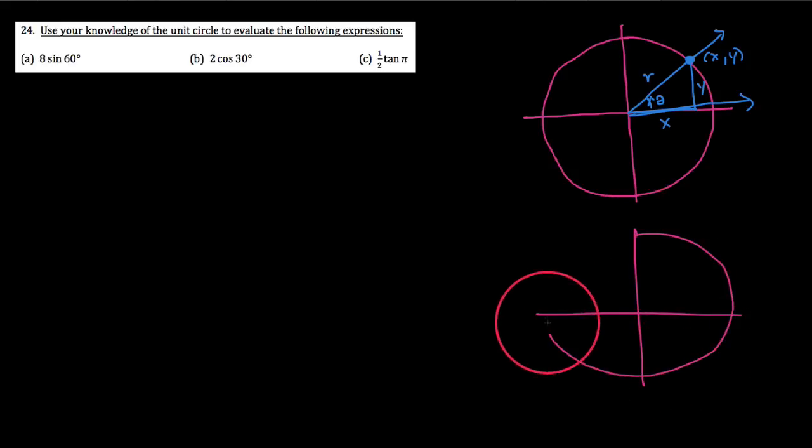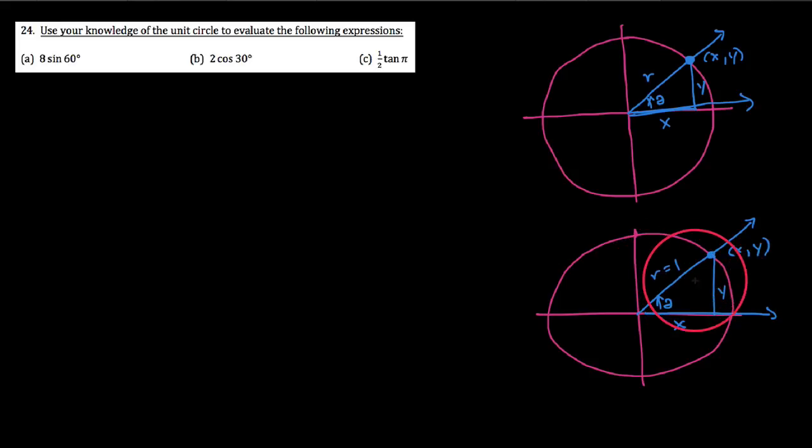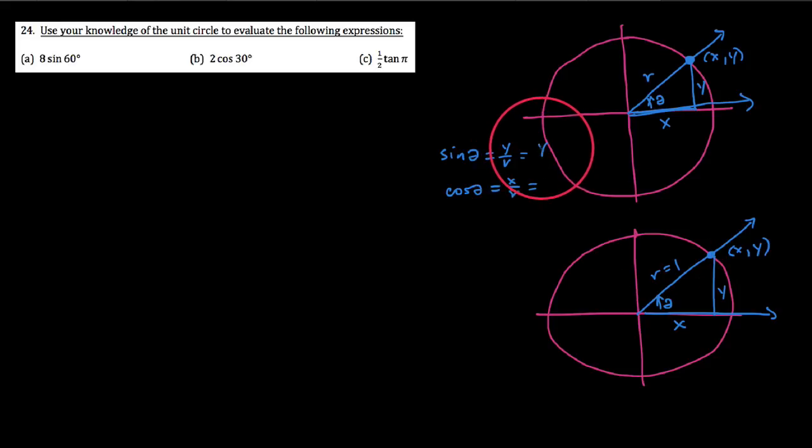I'm going to try this one more time. Essentially, when we look at some angle in standard position, this would be my angle theta, and I still have a point on the terminal side and I can still make this right triangle that is x by y by r, but specifically we say that the r value is 1. The reason this is significant is that our definitions of sine and cosine are y over r and x over r respectively, so in the unit circle we really get y over 1, or y, and x over 1, or x, for sine and cosine respectively.